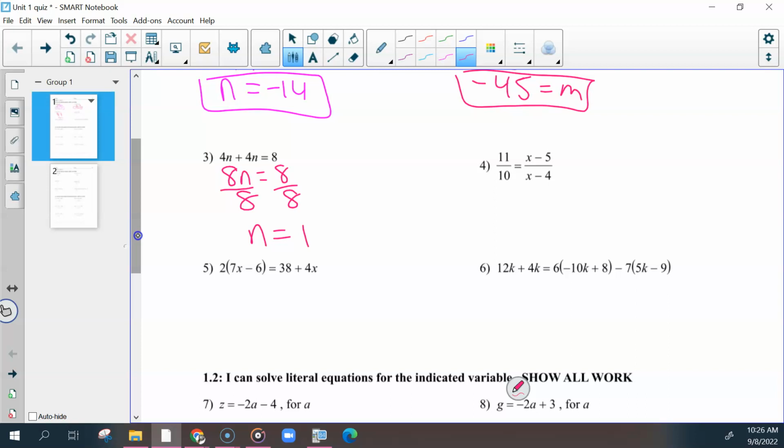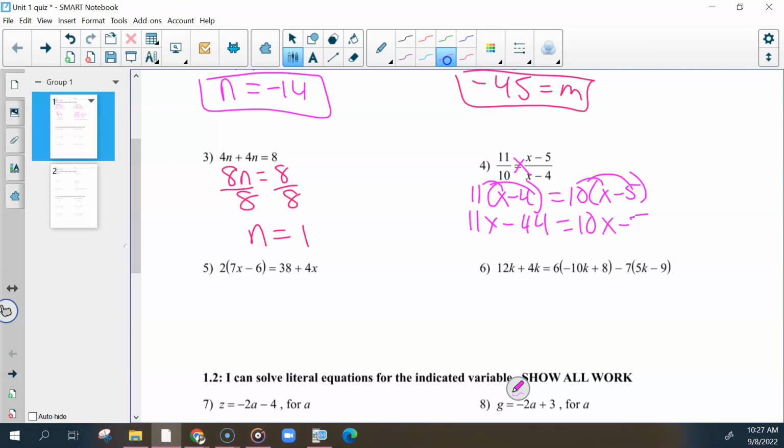I feel like for the most part, we got those 3. Those were the easier of the 3. These ones were the ones I saw more issues with. When you get a fraction that equals another fraction, make sure you are cross-multiplying, but multiplying to everything. Some of you multiplied 10 and x, 11 and x, but not the other numbers, or you multiplied 10 and negative 5, 11 and negative 4, but not the x's. Just be careful with that. So 11x minus 44 equals 10x minus 55. Again, be careful and double check your math.